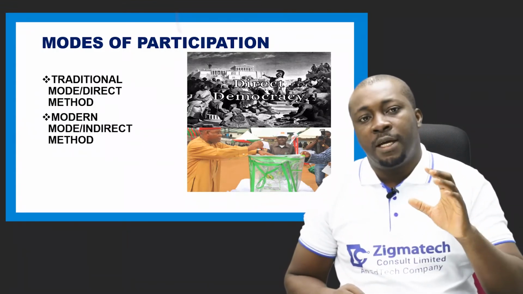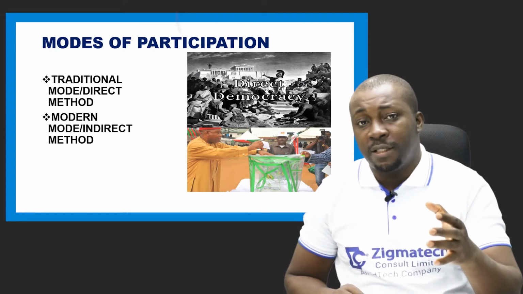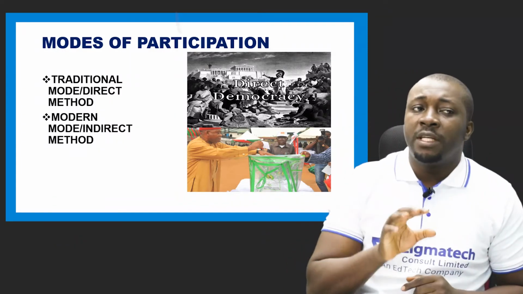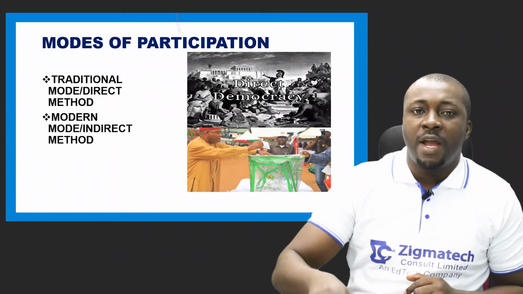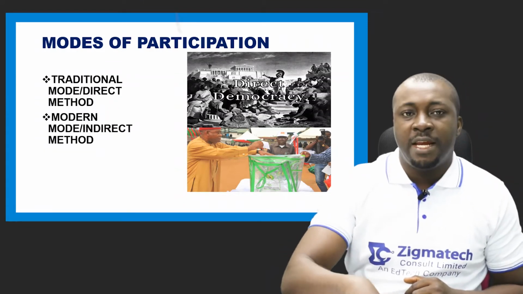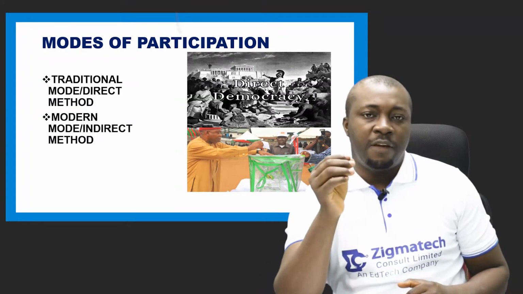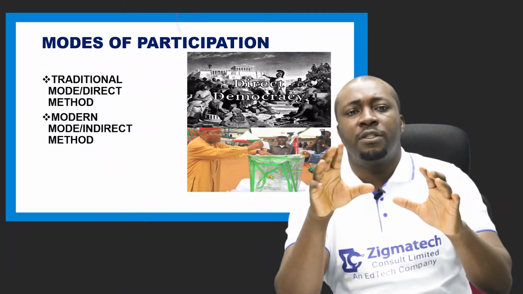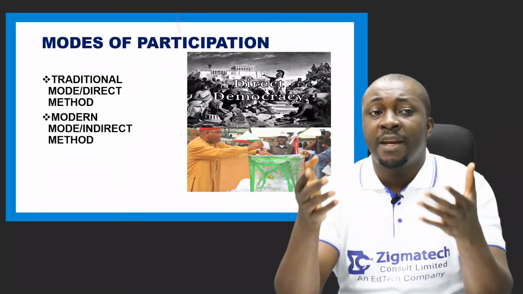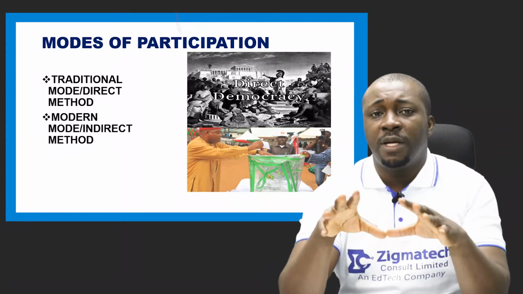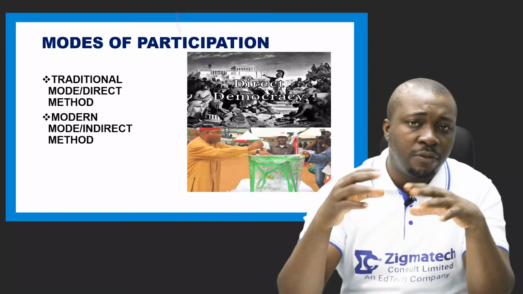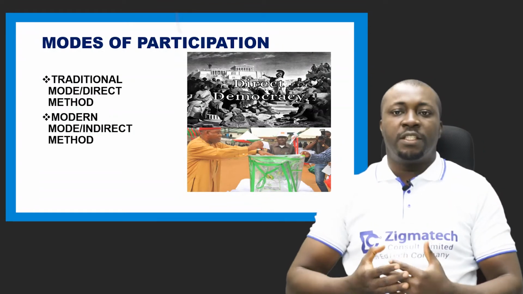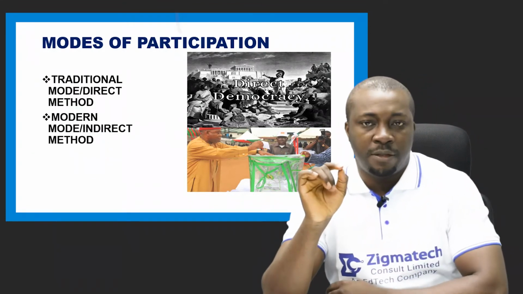Example, if you look at what was experimented in Athens, in the Greek city-state, where direct democracy was discovered, you see that that was a direct form of participation where everybody was directly involved in the affairs of the state. And if you look at the Igbo pre-colonial administration, you will see that through the village assembly, people were directly involved in the affairs of the state, and that is where you see decisions are by consensus, general agreement of the people.